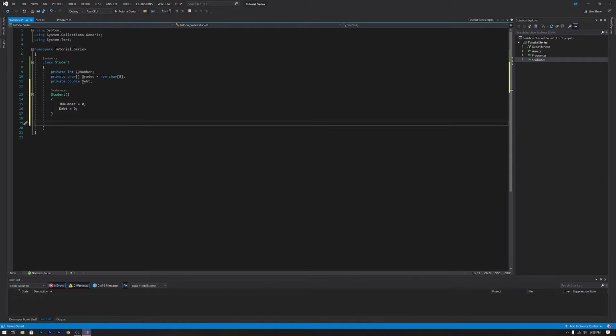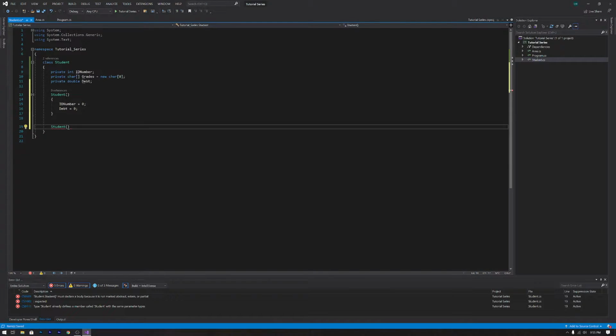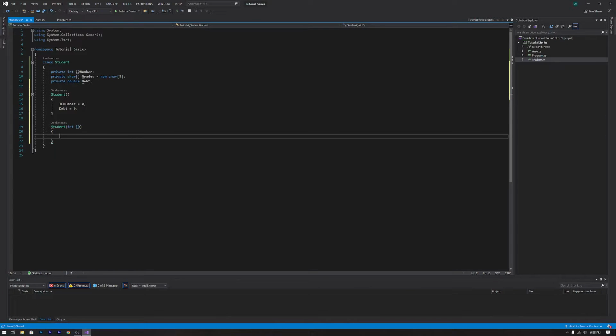Now we're going to make another constructor that is going to take in the student ID only. So we're going to take an int, we're going to call it ID. We're going to open this thing up, and we're going to just set the ID number that we have here equal to ID. And that's all we're doing there. While we're at it, we'll just set debt to 0. That's automatically going to be 0. Normally students don't take on debt when they are first enrolled. Maybe the debt was paid. If there's any outstanding debt, you may want to put that in a separate constructor.